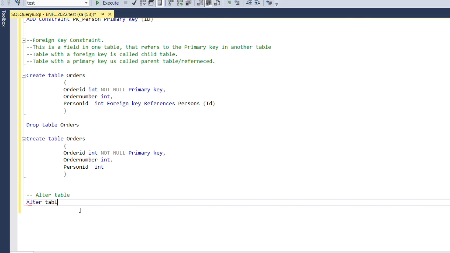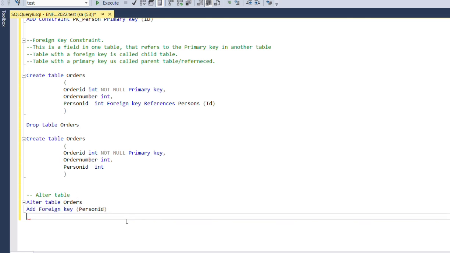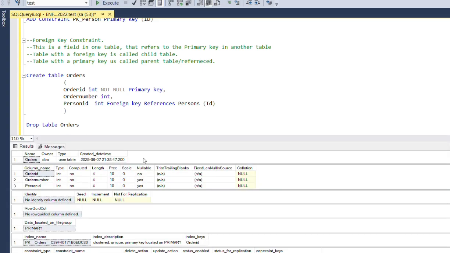Alter table, table name, add foreign key on person ID column, foreign key references persons table of ID column.